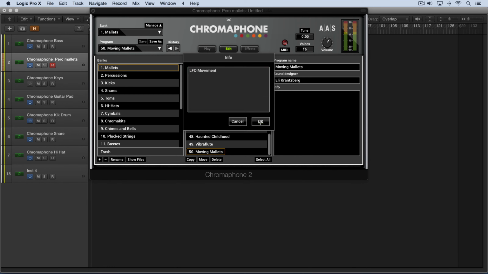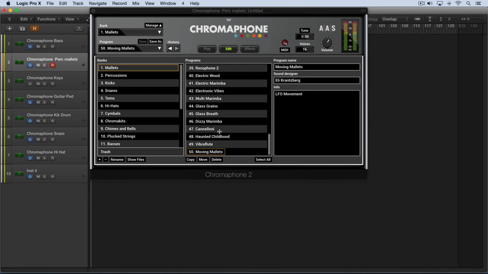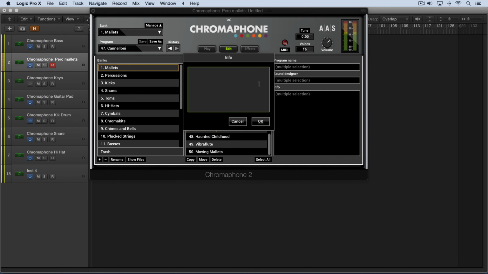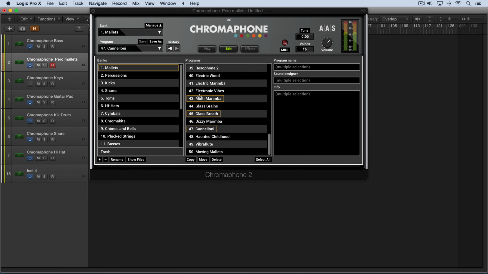And the thing to know is we can also edit multiple files at once. So I can make non-contiguous selections by using the Command key on the Mac or the Control key on Windows. And with that multiple selection, I can now open these boxes, and whatever I enter there will be applied to anything that's selected. And I can use the Shift key for contiguous selections. And again, I can edit them all together.